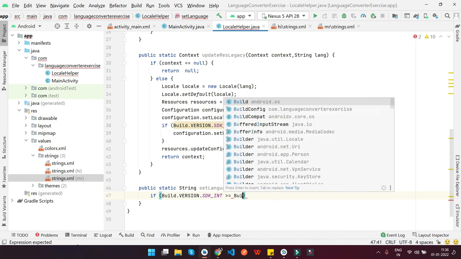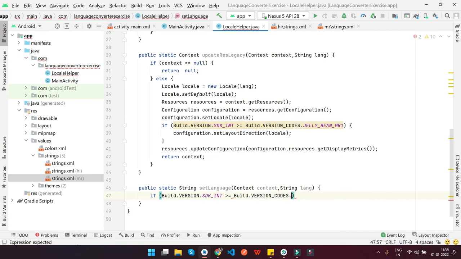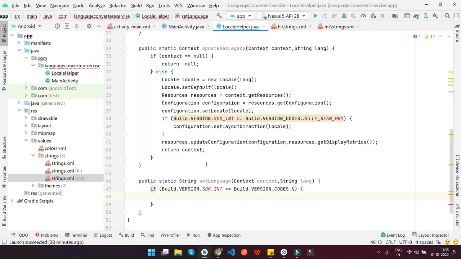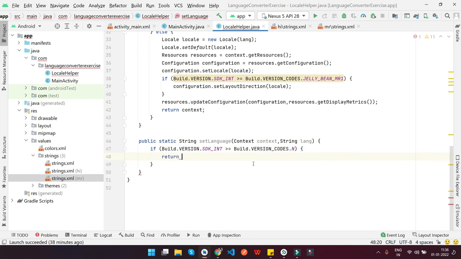So just check the build version codes. We also need to pass an argument, which will be the input.